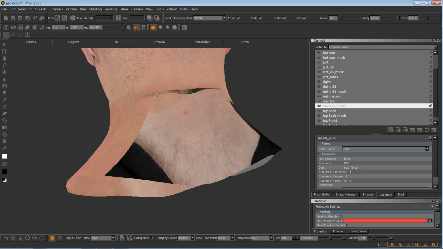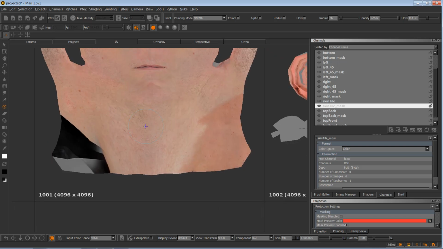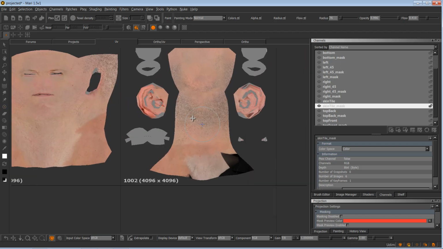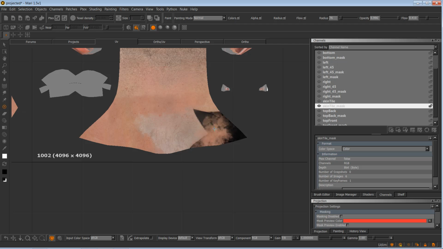So I'm just going to go in and paint in these areas that I want. It may be easier to do it in the UV layout as well. You can do it just as easily in the UV layout. So again, just painting that in where I want it. So there's some other bits and pieces here where it could do with some basic skin. So I'm just going to paint in those areas. There's some bits here of the inside, I think, of the eye sockets and the mouth and stuff that could just be covered in skin.